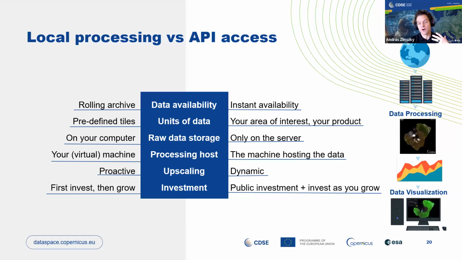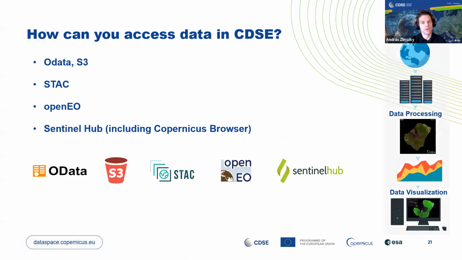And this also means if you are looking to build a GIS system for your city, you don't have to create a public procurement for the data infrastructure, the data storage, the data handling. It's done. It's already there, publicly available by the Commission, and you can use it as a public service.